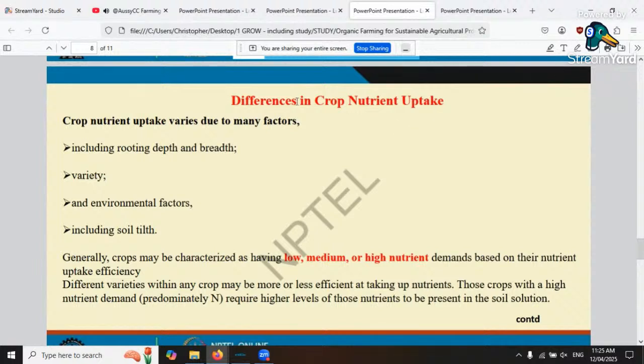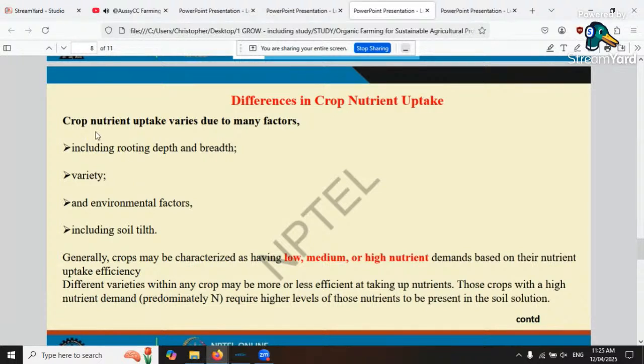Differences in crop nutrient uptake. That's pretty important because you don't know, in the first few years, how fertile your fields are. So you might want to look at one that's very low. That's why with your legumes, you can't go wrong. As soon as you nearly take over the plot, you'll want to just throw your legume seeds out.